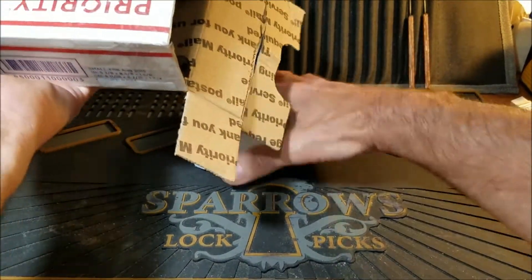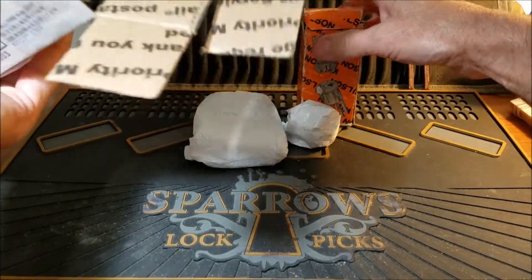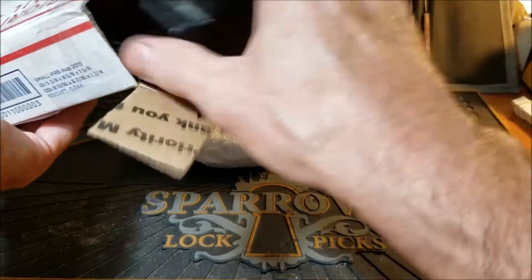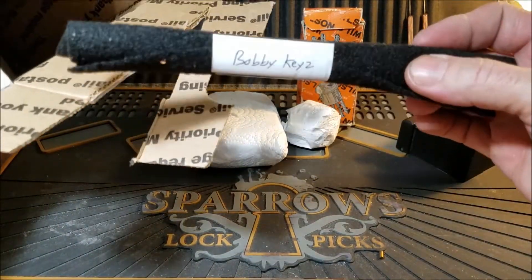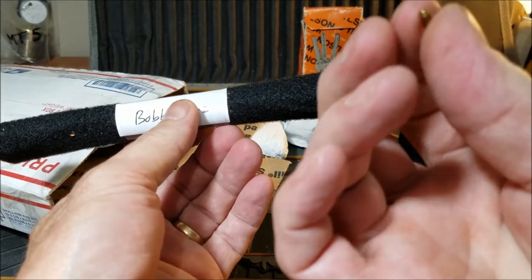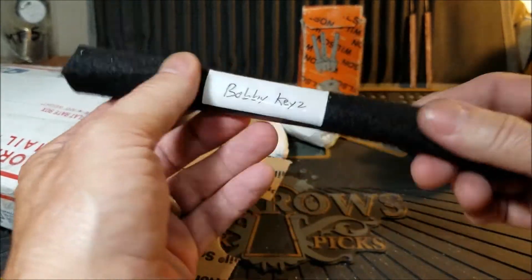There are a couple of locks in here that are loaners — this here is one of them, one of those cross locks that I loaned him. Oh really — we got that multi lock in here, you gotta be kidding me, awesome! A pin just came out of there — a keeping came flying out of the box, I hope that wasn't from one of these locks.